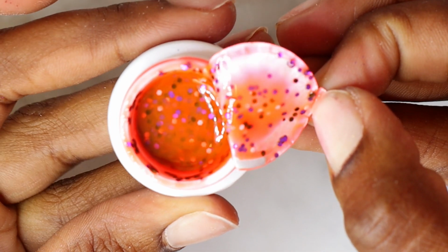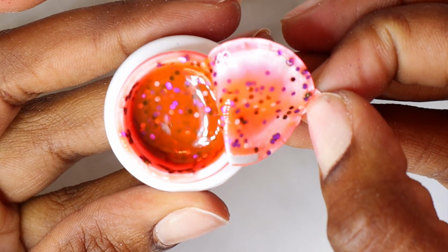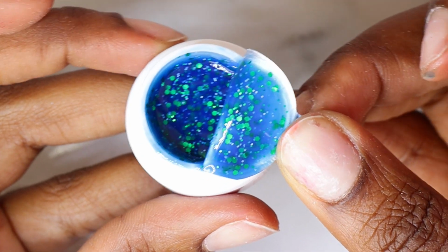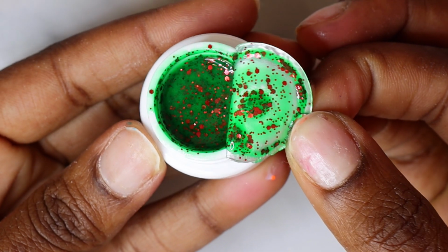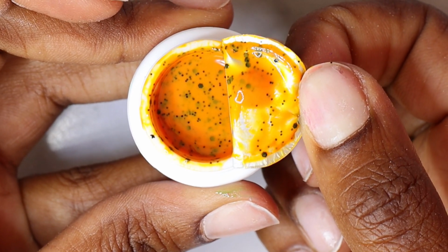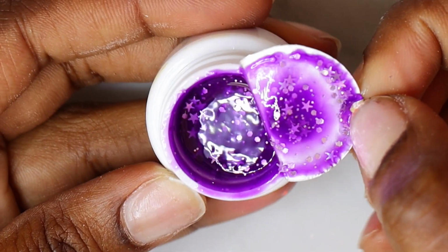This is some gel glitter. I love the packaging. These are the Halloween edition. I love the glitters. I will definitely make a nail design using these ones. So these are so Halloween-y. Like them so, so much.